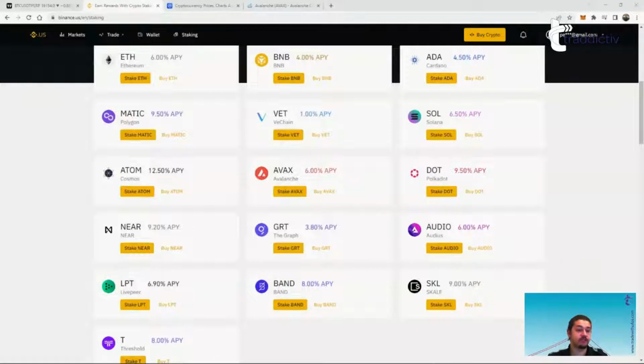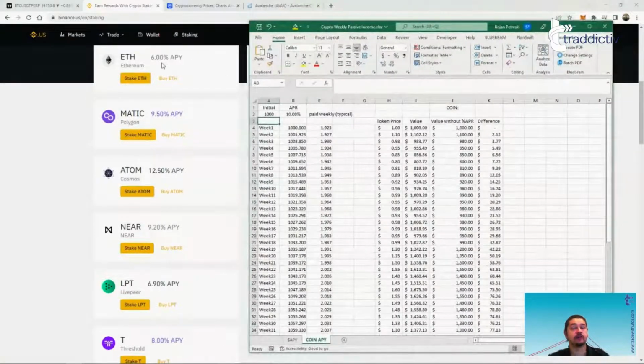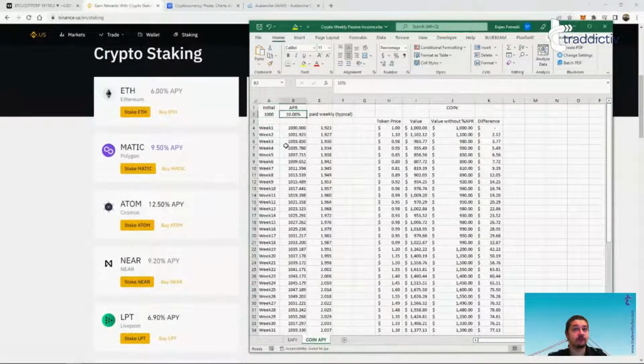Dollars APY is really simple. That's just the interest rate that you receive on any one of these coins. However, whenever they're calculated in coins, this 6% APY, if let's say you paid right now, let's do a comparison. So this was at 10%. Let's just do a comparison of Formatic at 9.5% APY that gets paid out weekly. That's typical. And let's just put this right here.